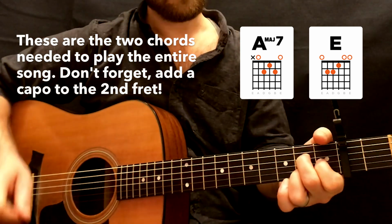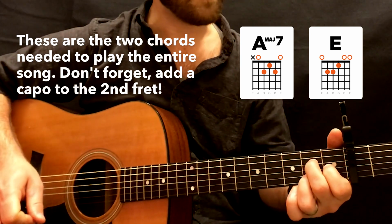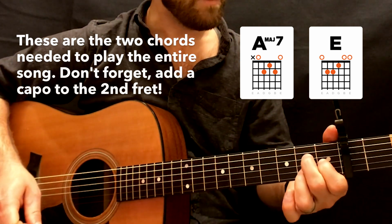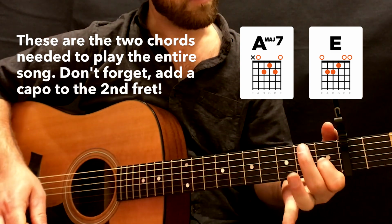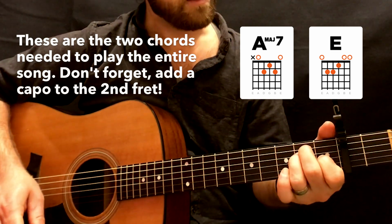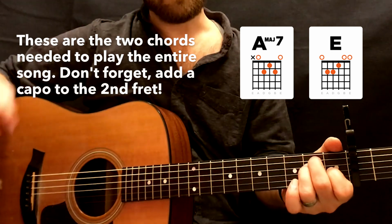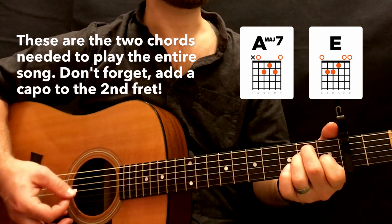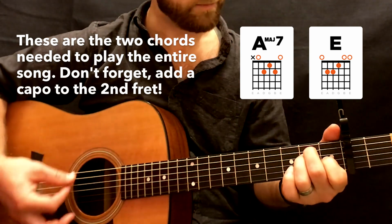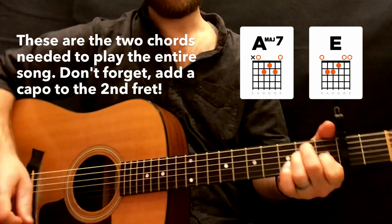Now, check this out. The only other chord you're going to need is an E, okay? And we're going to keep our index finger exactly where it is, and then just put our middle and ring down on the 2nd fret of the 5th string and 4th string, respectively. So open, 2nd, 2nd, 1st, open, open. That's your E major chord, okay?